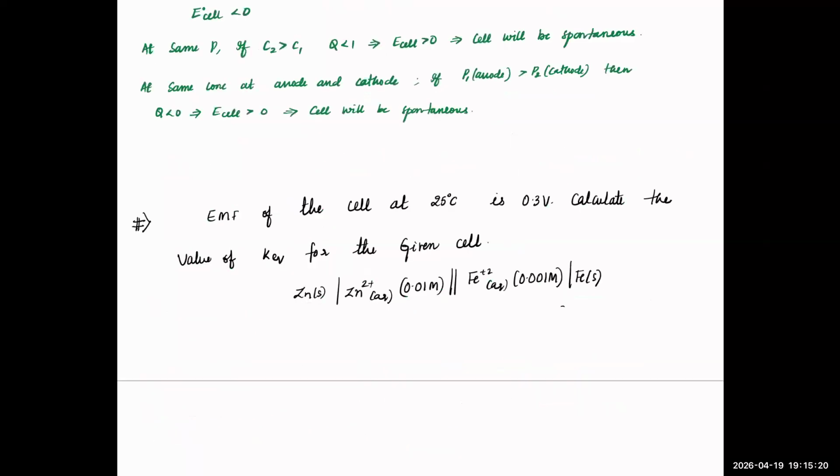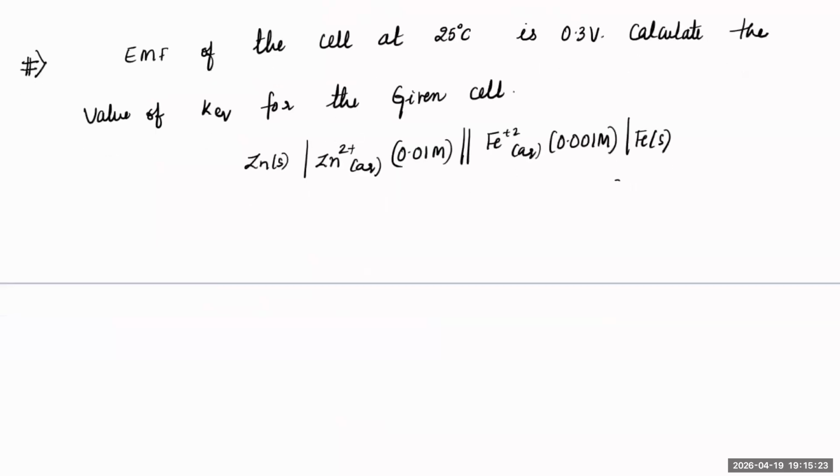Now let's come to this question here. Of course, this is not the usual concentration cell question. We'll go with some cases first. In case there is a normal cell given here and the question asks for the value of K equilibrium, what do we do? The minute you are expected to figure out the K equilibrium, that is only possible when E cell is equal to 0. That means this cell is at equilibrium.